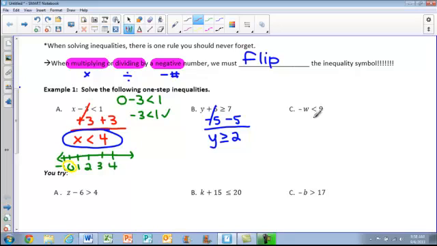Let's take a look at example C. To get w by itself, we have that negative sign out in front. Remember, that's the same thing as having a negative 1w. So what we need to do to get w by itself is we need to make sure we divide both sides by negative 1. On our left-hand side, we're left with w. On the right-hand side, 9 divided by negative 1 gives me a negative 9. But now we have to come up to our rule. We just divided by negative 1. So instead of our inequality symbol being w is less than negative 9, this needs to flip to become w is greater than negative 9. Now the good news is if you forgot to flip your symbol but you did your check, your statement would be false. So then you could look and go back and make sure you flip that symbol.